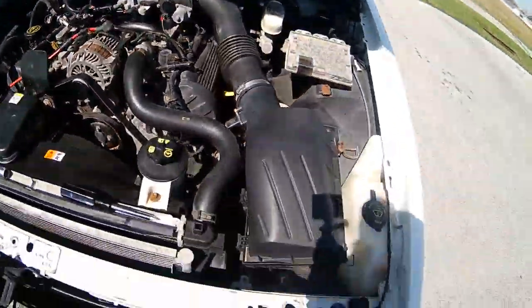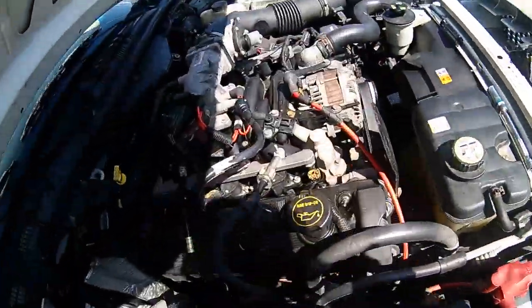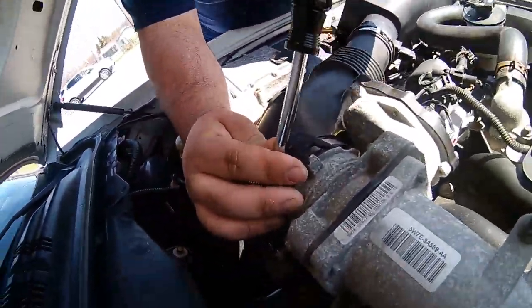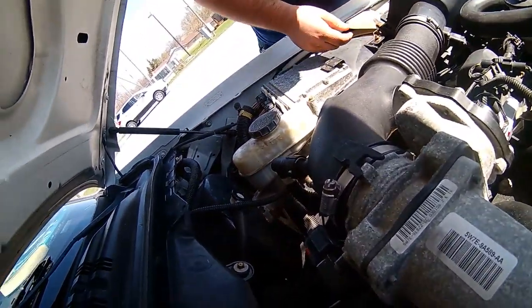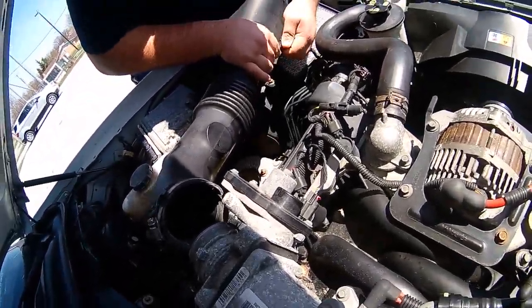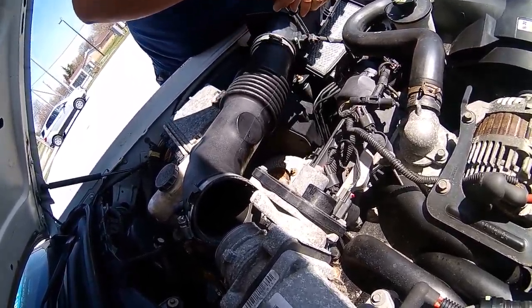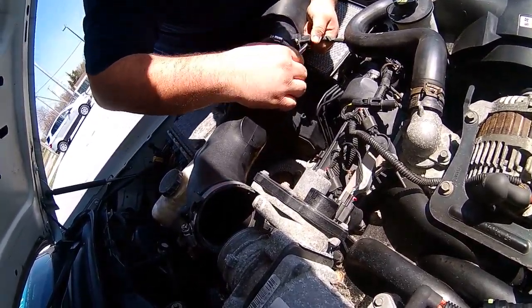In the meantime, I'm going to take off the intake for the other sides, so you'll see it's pretty self-explanatory. Loosen that one little bolt up there. Pop two little clips there. Sometimes you gotta rock it back and forth, but it comes right out. And there's a little clip under here. Sometimes this clip doesn't really like to wiggle out. You gotta take a little flathead. Pry on it a little bit sometimes. Try not to break it.